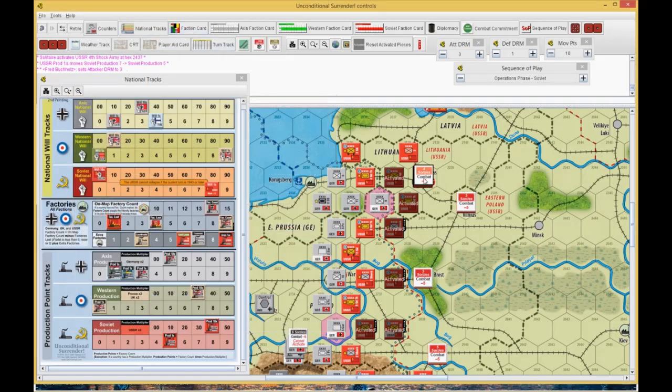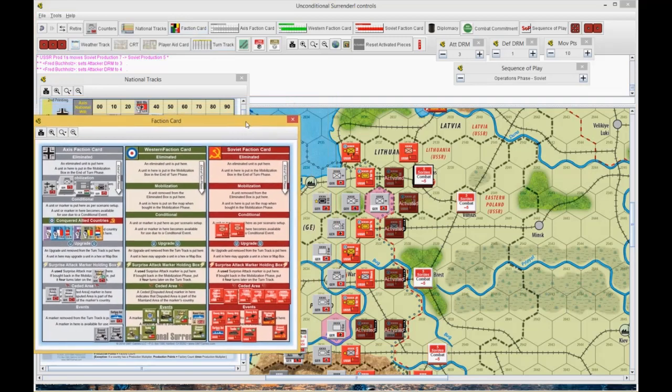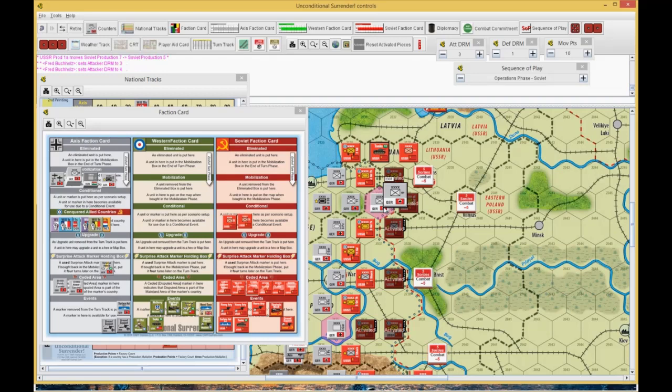So they're going to go ahead and put this one up a sortie. And then they're going to go to their faction card. They've still got 2 tanks markers left. They're going to go ahead and throw tanks here, so that this guy becomes a plus 2.